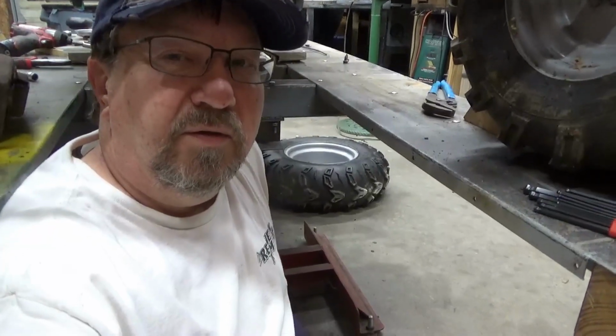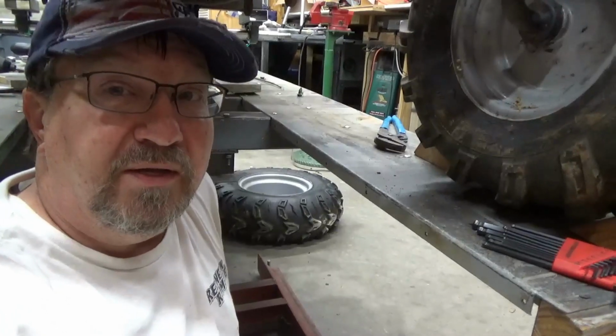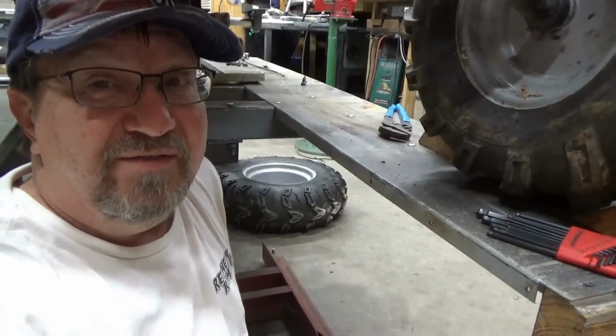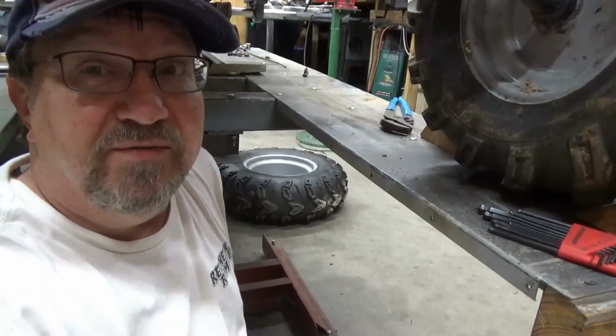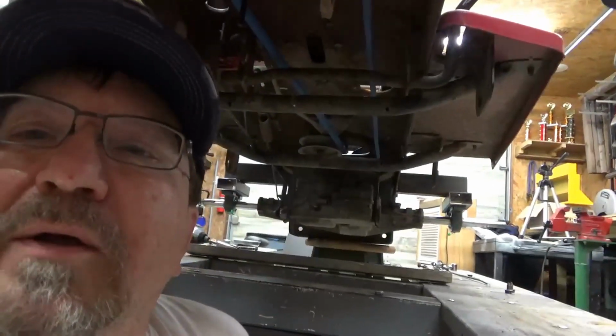Well, I got the belt on with the 7-inch pulley. I had the choice of a 105-inch and a 107-inch, and the 107-inch worked pretty good, so there's what we got.